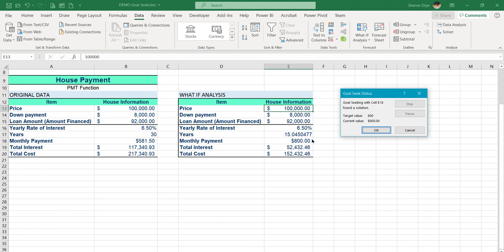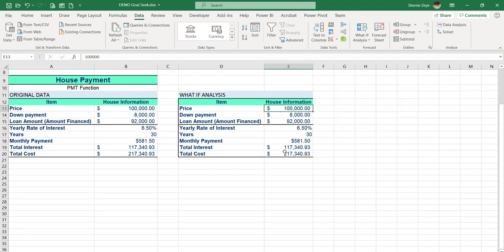And so you can see you'll be paying about half the amount of time if you increase the monthly payment to $800. And this would drastically decrease the amount of interest. If you can see here, the total interest on the house would be $52,000, total cost of $152,000, whereas before you can see that it would be a lot more interest and total cost that you would pay for the house over that period of time. So that's one example of the GoalSeek using the house payment. You can use the same thing in terms of GoalSeek for car loans and other types of loans.